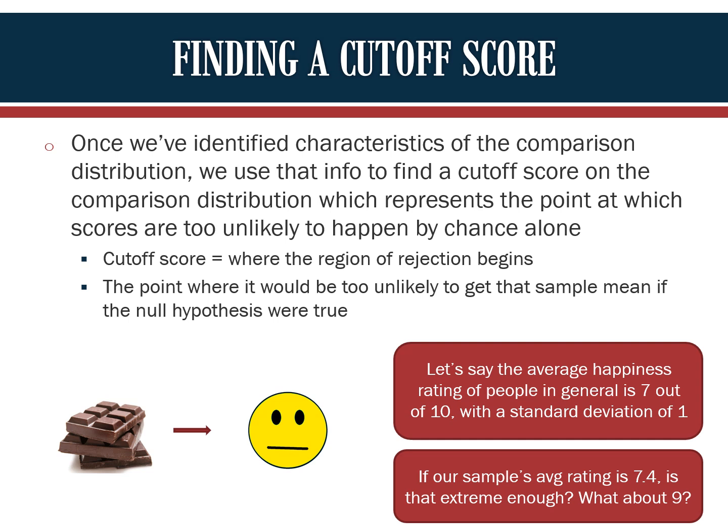If our sample's average rating is 7.4, compared to our general population happiness of 7, is that going to be extreme enough, right? So is that difference of 0.4, is that really suggesting that chocolate's increasing happiness, or is our sample just a little bit different from the population just by chance? What about then if our sample's average happiness was 9, right, compared to 7 for the population average? Is that extreme enough? This is why we have to set a cutoff score ahead of time so that we know at what point can we reject the null and say, yes, this is a real effect of chocolate on happiness.